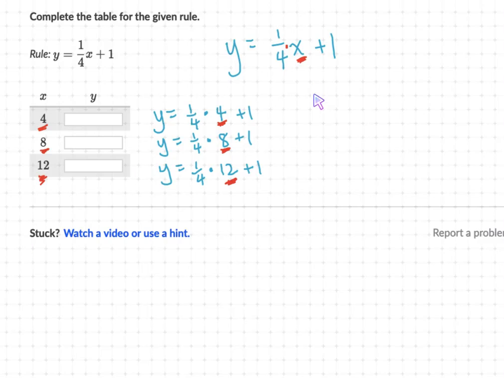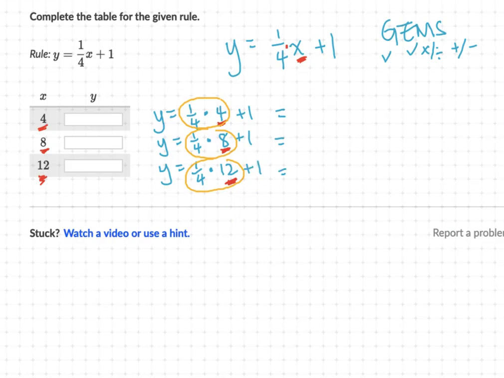Okay? So now we just have to follow our order of operations and solve these. Order of operations tells us we're going to work on groupings first, no groupings, then exponents, no exponents, and then we're going to either multiply or divide whatever comes first. Then we add or subtract whatever comes first. So in all of these, we're going to first work on the multiplication. Then when we're done with the multiplication, we're going to do that addition at the end, according to our order of operations.